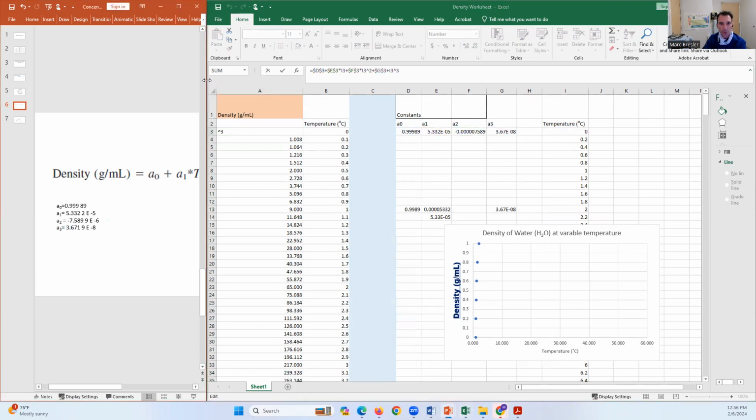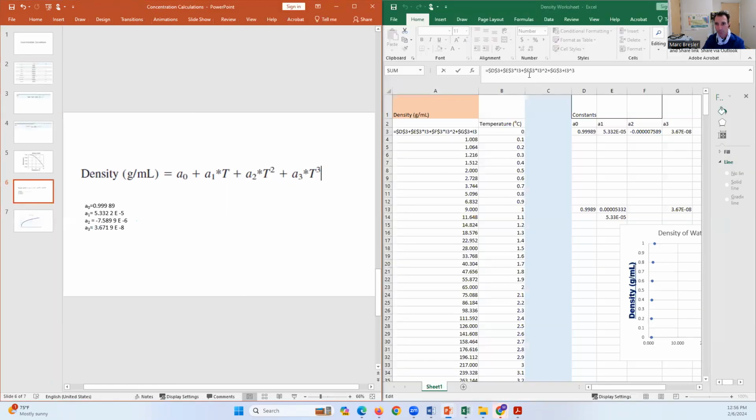I'm sure you probably found the mistake before me now, but so A naught D3 plus A1 times temperature plus A2 times temperature squared plus A3.